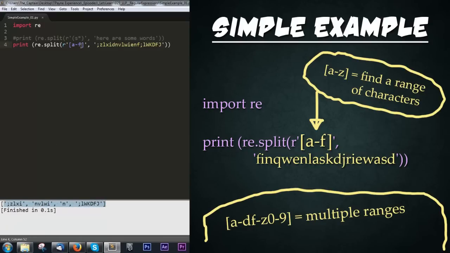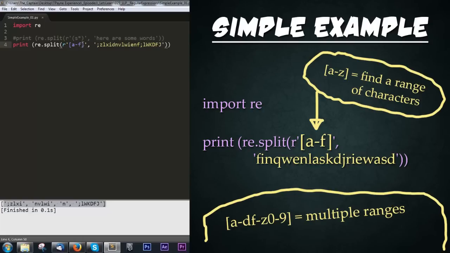Now notice what we put in these brackets. We put A minus F, and what this is saying is A through F. Okay, so we're searching for any instance where there's A through F, so A, B, C, D, E, F. So we have one right here, and that's where there was a split, but there wasn't a split on that capital F. That's because Python regular expressions are case sensitive, and so if we wanted to, we could include a flag right after this, which we will do in a bit, to handle the upper and lower case differences.